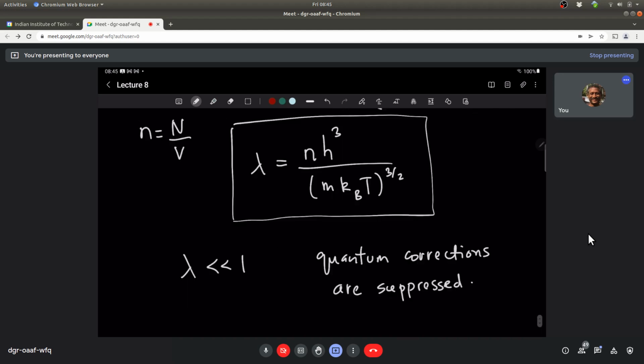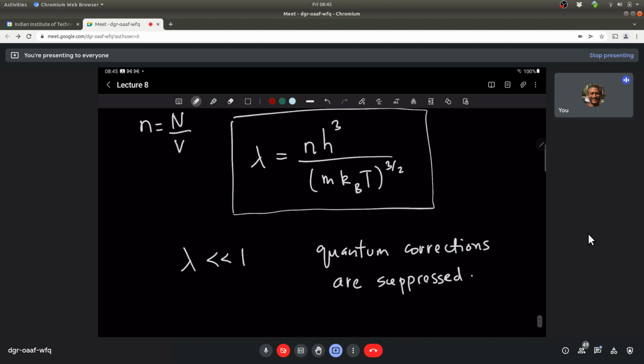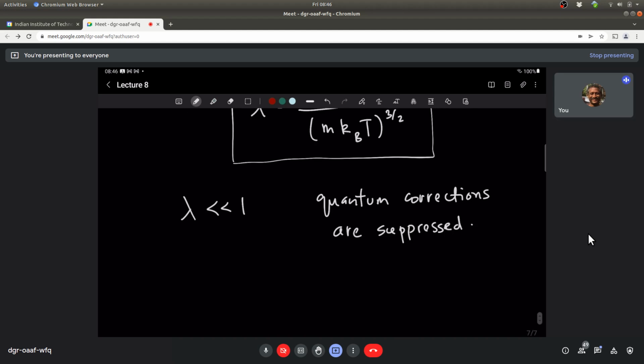Okay, but H going to 0 is not the only way. H is also not a free parameter that we have in real life, but we can. So the way to understand that is, the number density n should be small, or T should be large. These are also ways: high temperatures.